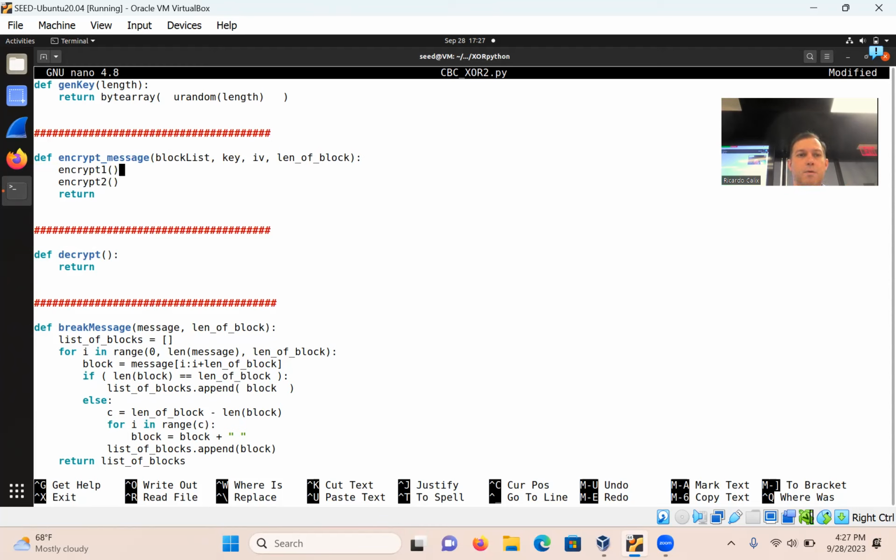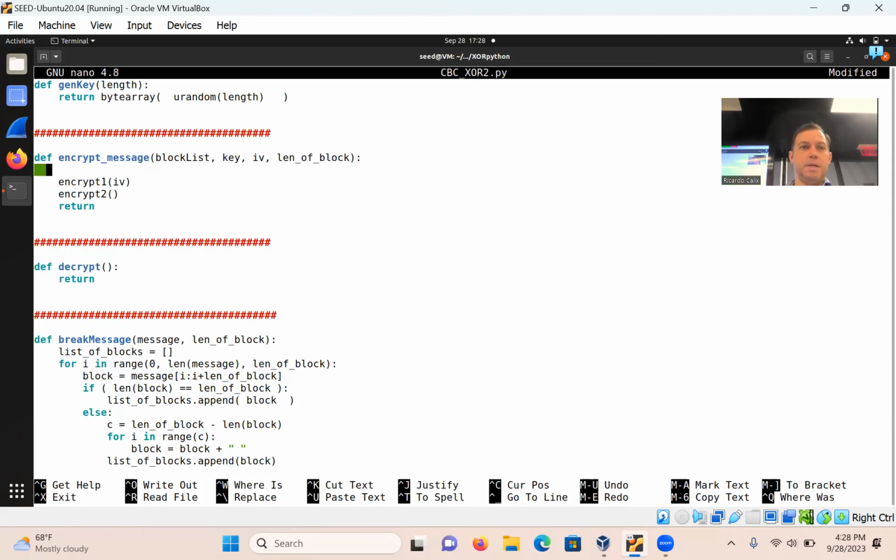So the first time around, this would take the IV, right? And it would take a block, basically. Okay, so we are passing a block list, correct? Right? So since we're passing a block list, we can actually do a for loop here, make things easy.